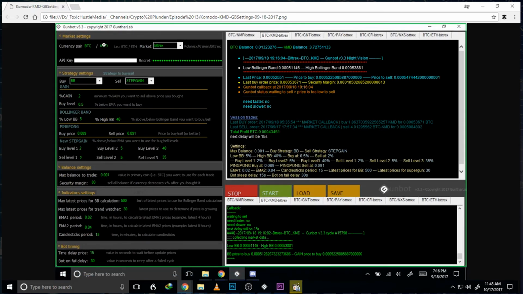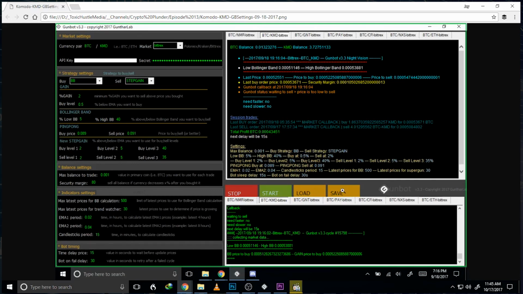So if this was ETH and I wanted it to be KMD, I could save this, make my settings here, change this to whatever ticker, click save, and then when I load it manually again by clicking the load button, it shows up, and now I have all my settings preset. So it's an extra step for you to do. You do not need to type this again.